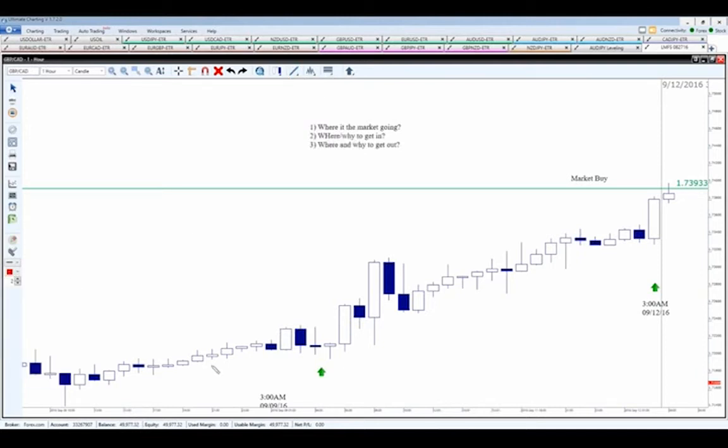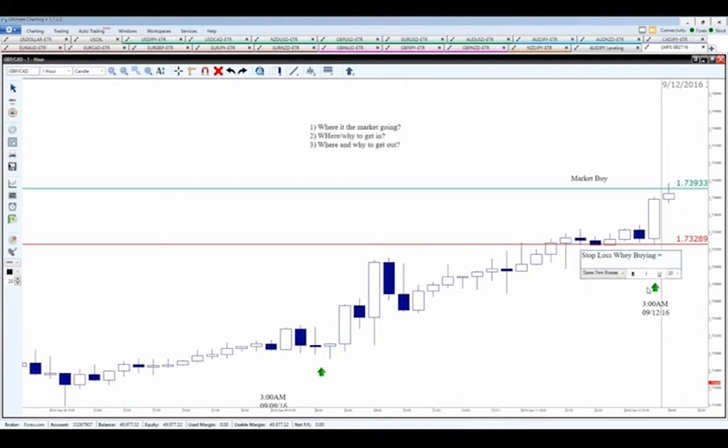Now, when we are buying into the market, our stop loss is going to go at the low of the 3 a.m. candle. Let me type that out for everybody here. So our stop loss, that's a stop loss when buying. It's going to be a little bit different when we're selling the market. I'll show you an example of that here in just a second.